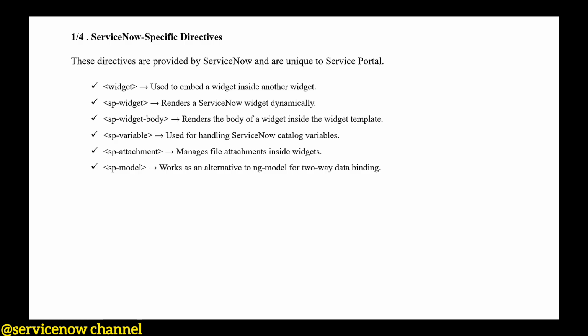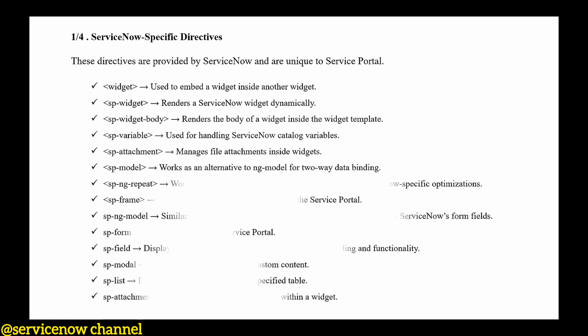Let's go for another one, which is SP model. SP model works as an alternative to NG model for two-way data binding. For example, if you need to do some data binding, in that case we would use NG model, and SP model is the alternative to it. Let's see the remaining ones.